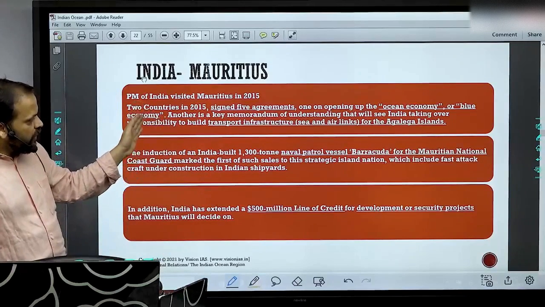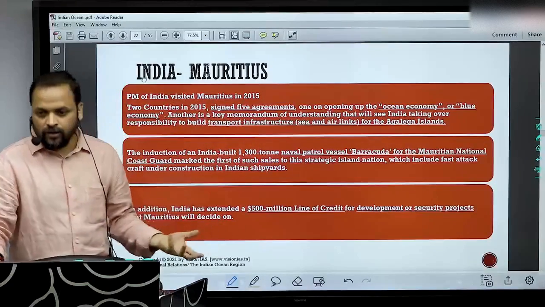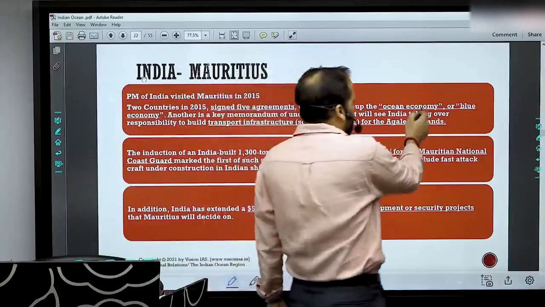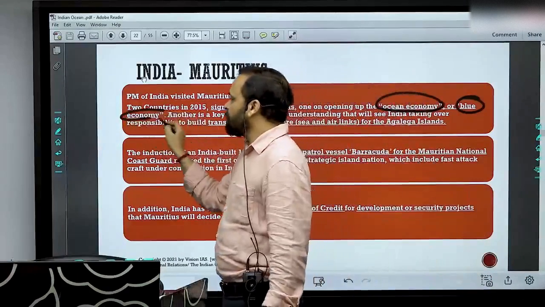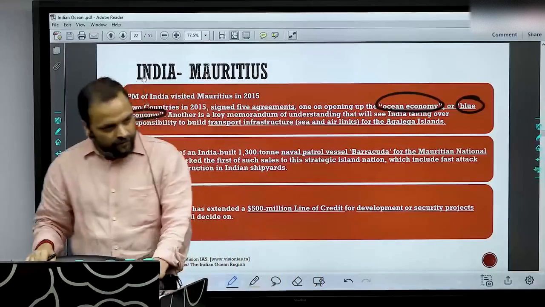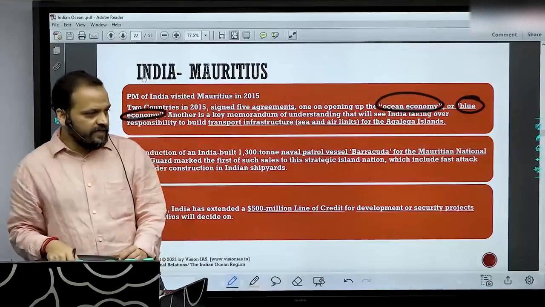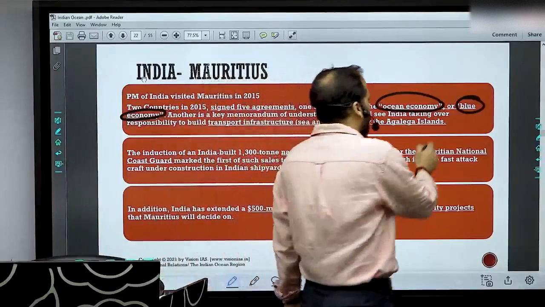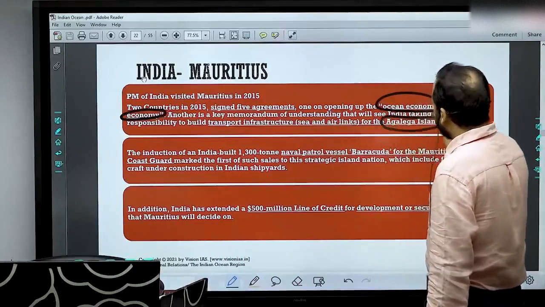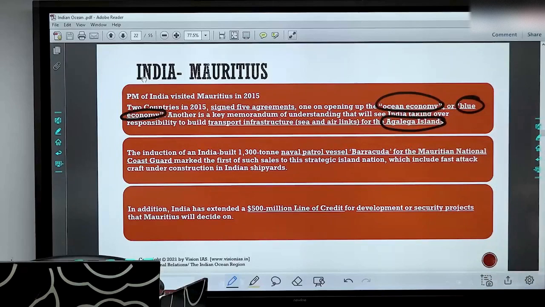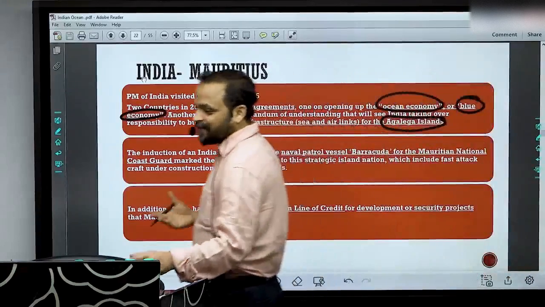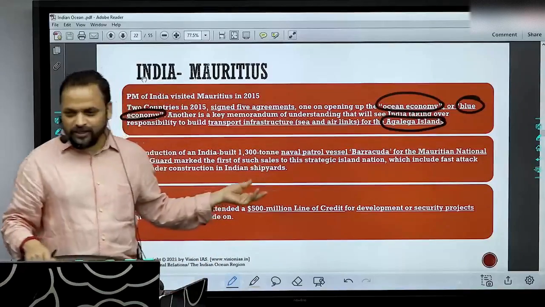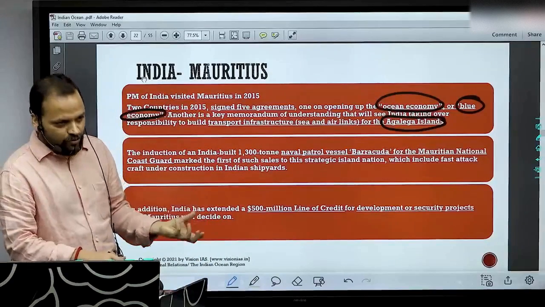So see, what have we done in 2015, we signed many agreements. Okay, agreements regarding what? Agreements regarding development of blue economy. Did we see this term coming up in the Sagar approach, which means we have economic agreements with these countries, development of oceanic resources, or we have agreements for the development of infrastructure like at the Agalega Island. We have already discussed this, all right? So when you say that you have to read a lot, you have to remember everything, no, once you read it, some things will become examples.